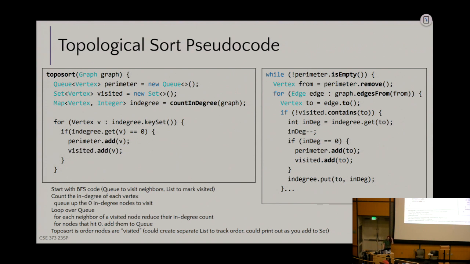Okay. Here is some pseudocode for you if you're interested in it. You can see there that we get this in-degree equals 0. We add it to the perimeter, we add it to the visited, and then we go in and we update the in-degree every time we process something. So this is just the code version of what I talked through about determining the in-degree, erasing the counts from that node as we process it, and then cycling from in-degrees of 0 to the very end.